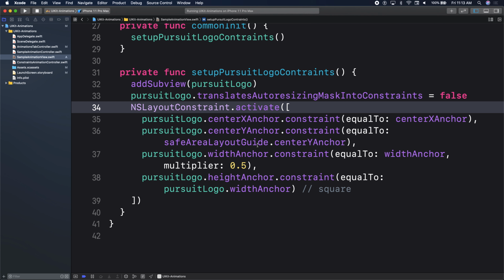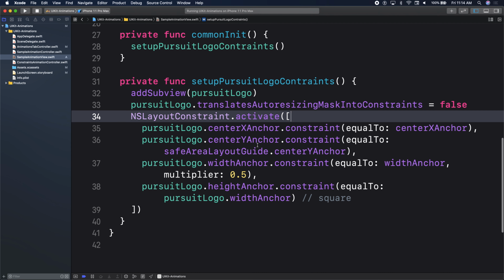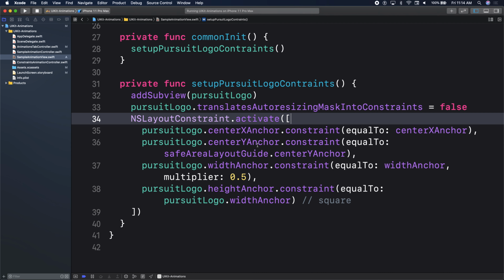If we have bars, we want to center it between the bars. It might have at some point where we put a nav bar. We might embed them in nav bars.